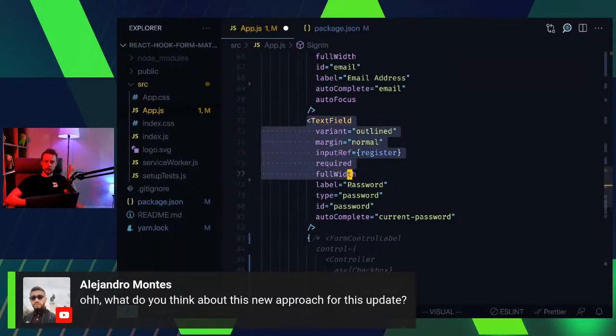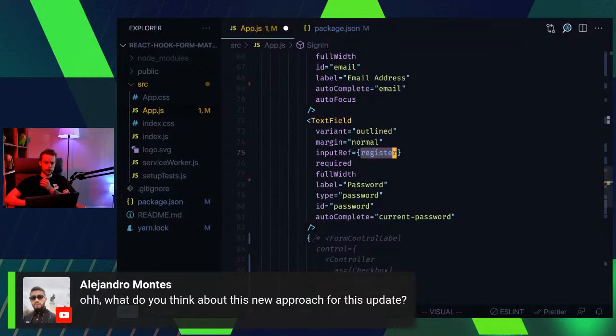So for example, you would use a component called TextField to process the text inputs, and you would just pass the register as an inputRef, because Material UI input components don't have ref being forwarded. They actually process the ref as a prop, unlike the regular React components, regular DOM elements like inputs. They treat it as something different from the props. So here, instead of ref, they have inputRef that is being passed to the actual input component that they wrap. And it was quite simple.